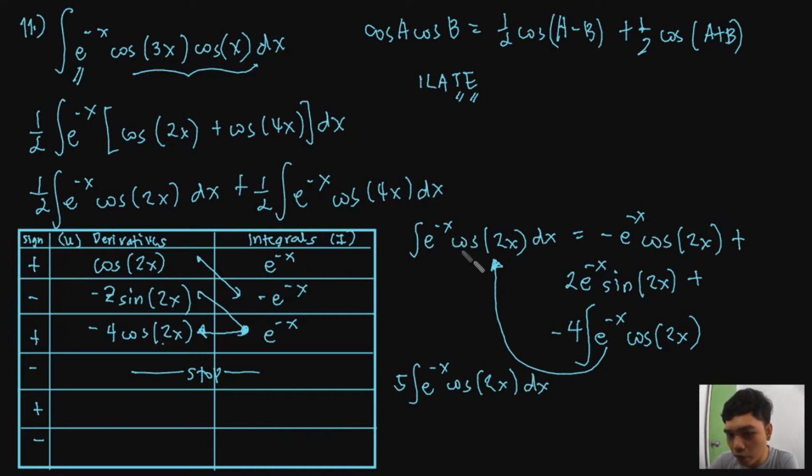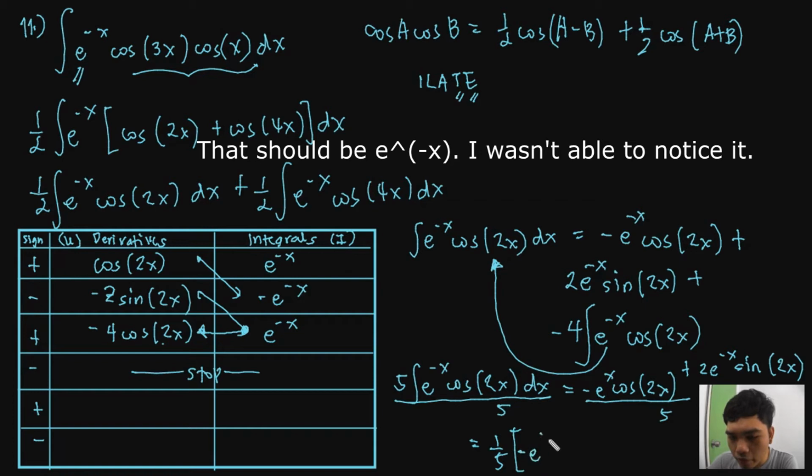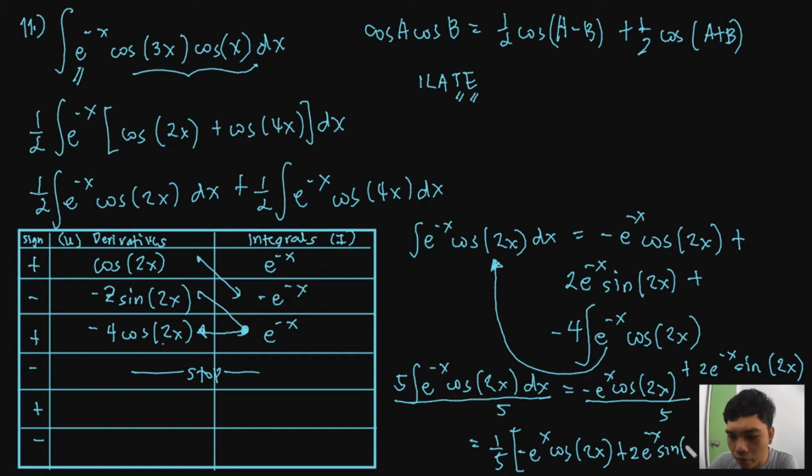Kasi negative 4 plus 1 would be 5 of that integrand. And then this is equal to negative, just this expression. Okay, so kapahin ko lang yun. Ay, sign pala yun. Okay? And then with this, I'll be dividing both sides by 5 so that I'll be left out only with this expression. So therefore, yung expression na to is equal to 1/5. Okay, 1/5 negative e raised to x cosine of 2x and then plus 2 e raised to negative x sine of 2x. Okay? And this is your answer for the derivative, for the antiderivative of this first expression.